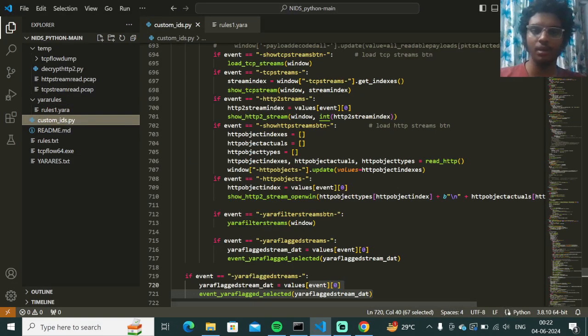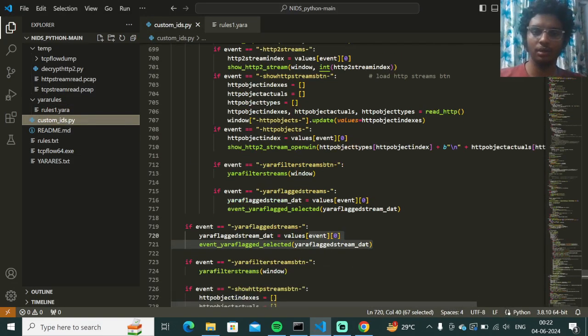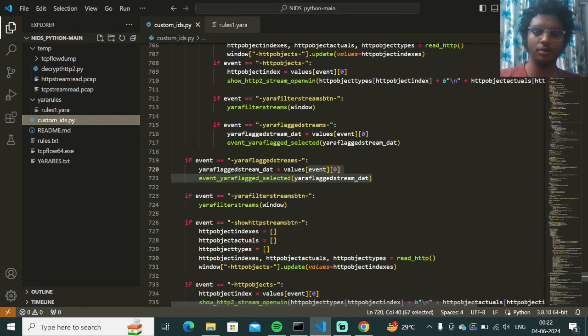In later videos, I'm going to apply this feature so that it can apply YARA rules and flag packets while we are capturing packets live, not just from the HTTP stream or the TCP stream, but from all of it. We will design it so that it does not have to apply the filter on the HTTP or TCP streams from PCAP files, but can get the data directly from the live packet capture, and instead of storing it and then analyzing it, we can analyze it live. But that's for another video.